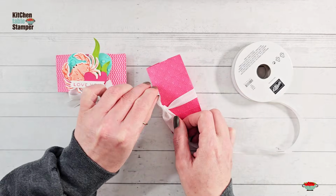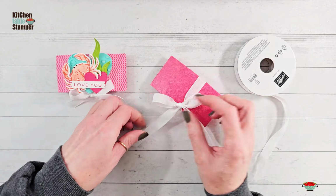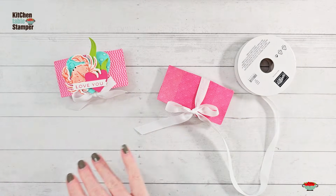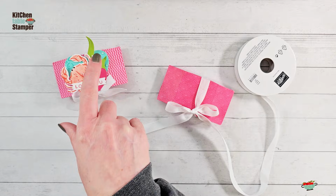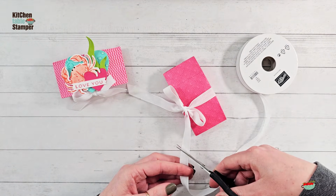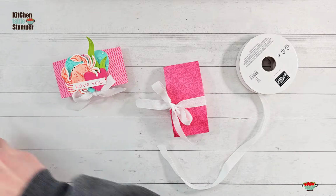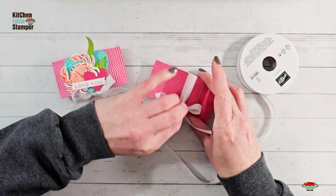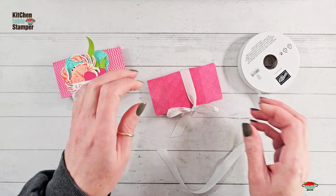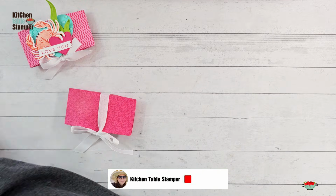Really cute, isn't it? Simple, cute, great way to give a couple of candies. I personally love these little squishies with the Ocean Friends theme we've got going on here. I think you could do this throughout the entire summer. It does not have to be a Valentine, but it sure is a cute one, don't you think? All right, so we're gonna pull that so that it's just beyond the fold and set everything aside for a minute. I'm gonna show you some die cuts that I did ahead.